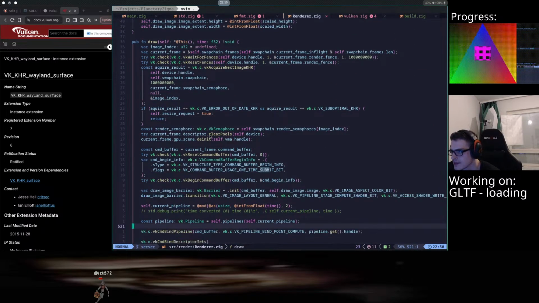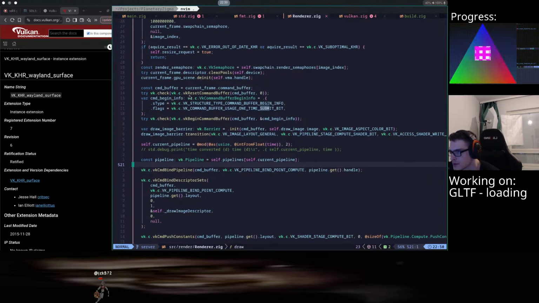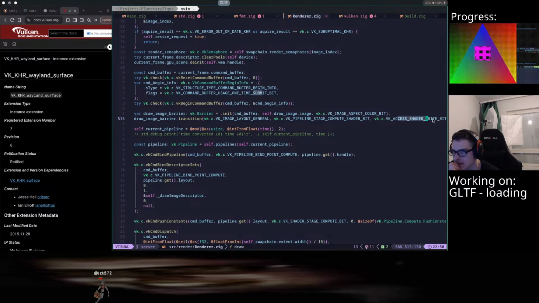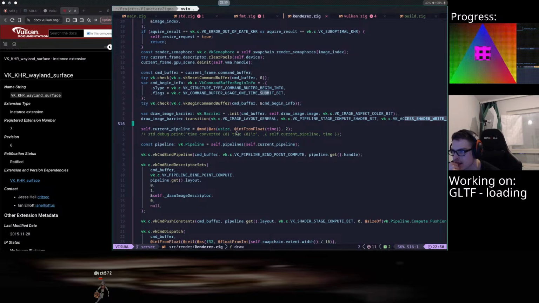Because, okay, render semaphore, current descriptor, command buffer reset at the begin. Draw image barrier, right? I initialize it. And then I transition it to general, compute shader stage, access shader, right? But that's for a diff.